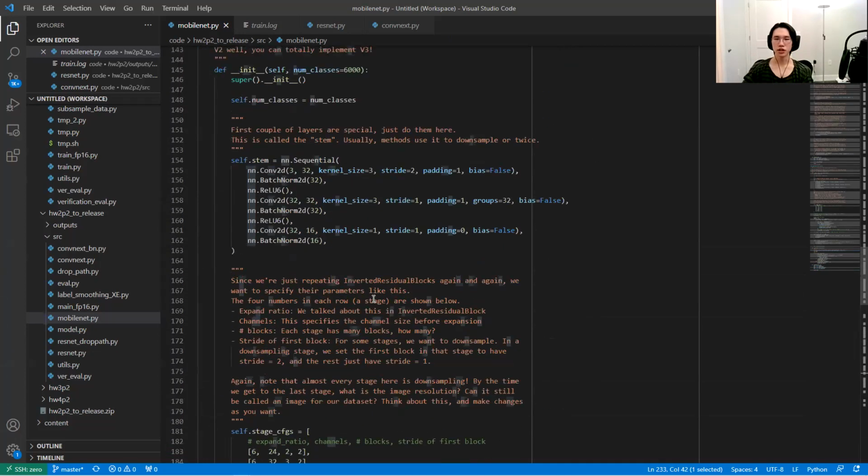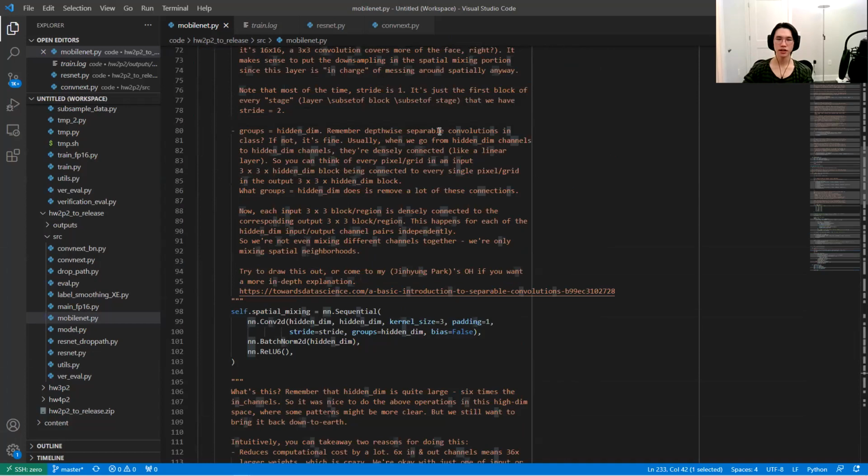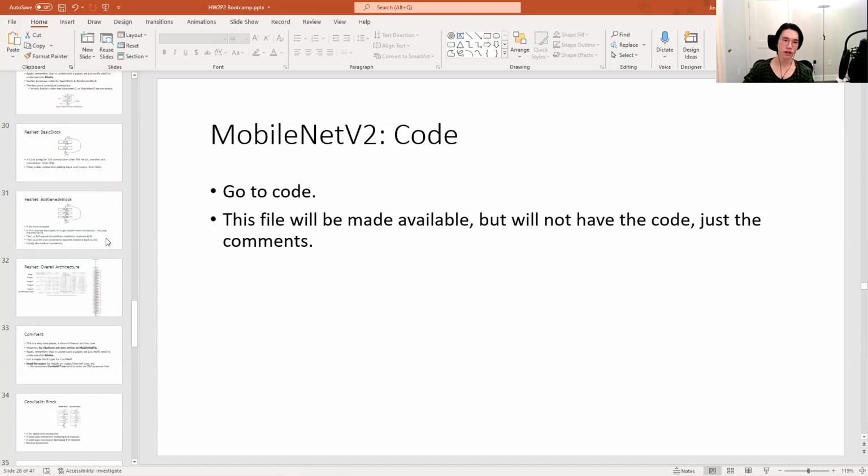All right, this file will be released, and you should fill it out and just run MobileNet on the code. Since we gave you the starter code, it's plug and play, and it should be fairly straightforward to incorporate this into the notebook. All right, are there any questions up to here? We'll cover the other 2 architectures next.